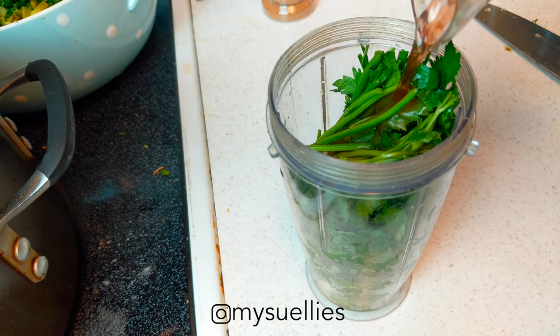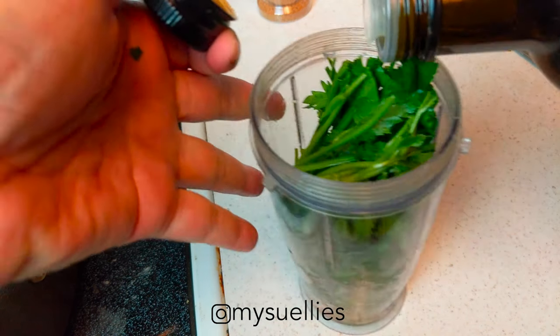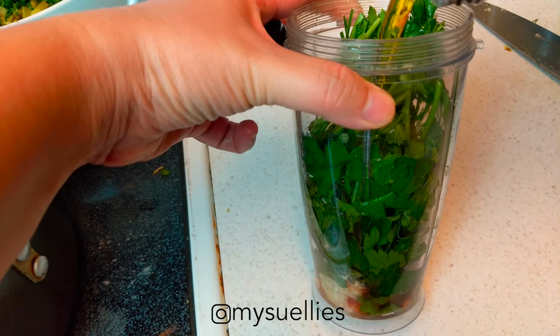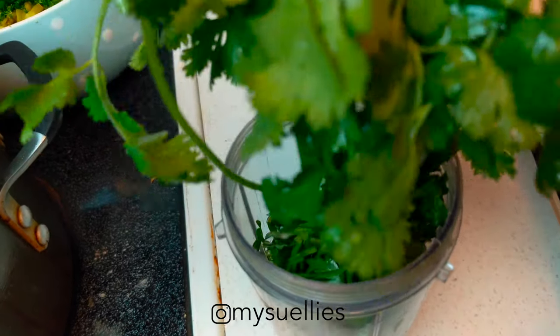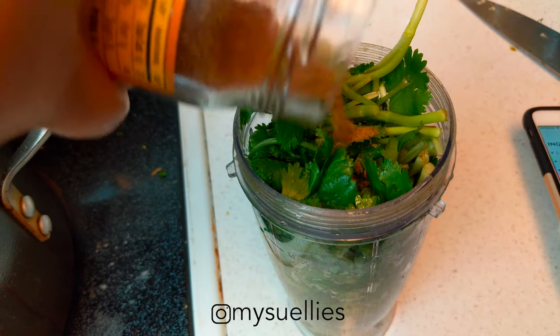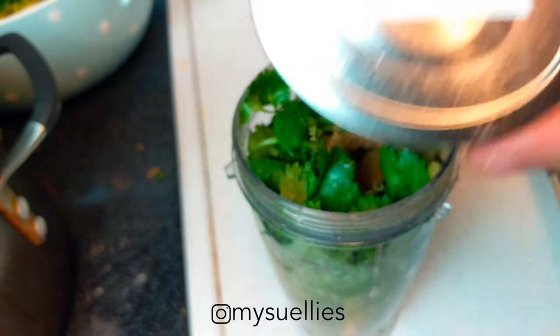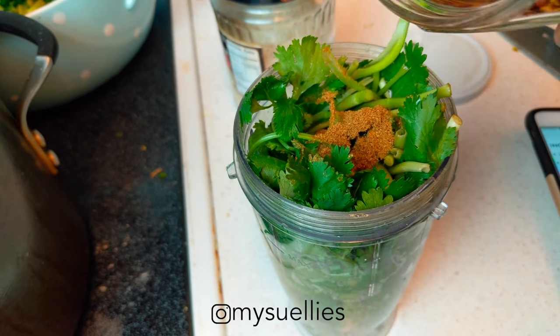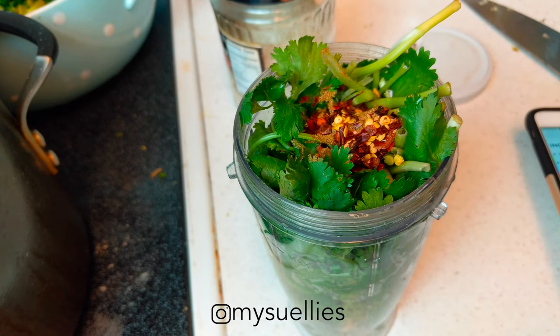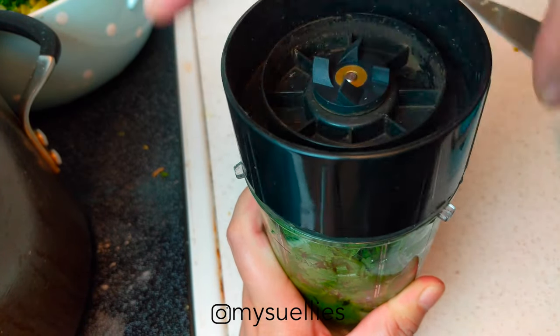Then red wine vinegar, a little bit of salt, cilantro, and of course extra virgin olive oil — or just regular olive oil is fine too. You use quite a bit because you do use a lot of herbs. Here goes the cilantro — it looks like it won't fit but I make it fit. You can use your own discretion; if you have a food processor, use that. Mine is in the back of my closet and it's a pain to put together, so I use this little blender I use for my morning smoothies — it's always on the counter and it's convenient. I also add a little bit of cumin and a little bit of chili flakes.